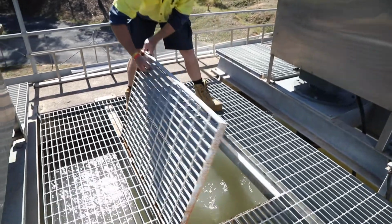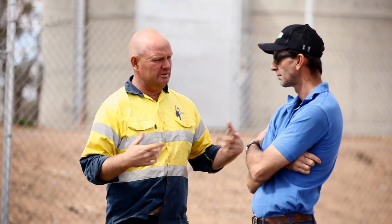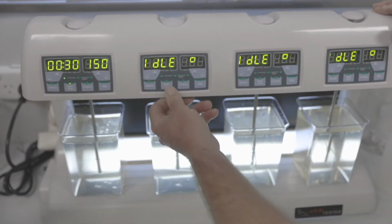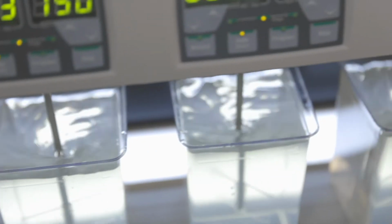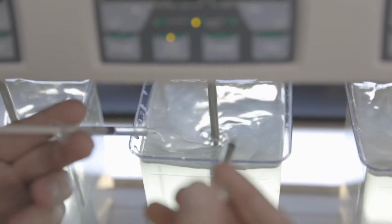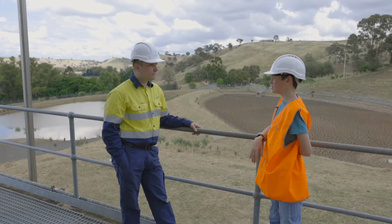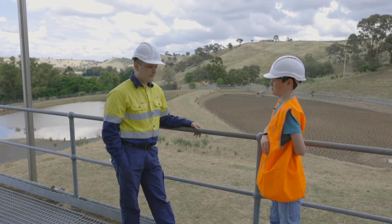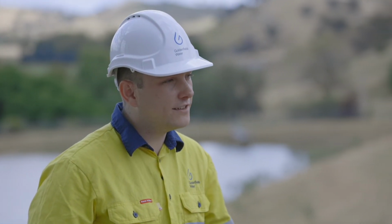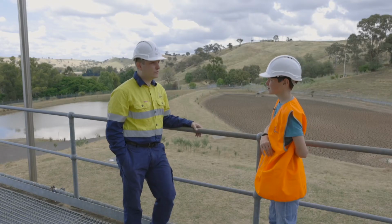We are constantly testing the water and have staff members who travel around our region to test water at different towns and communities. Located through our network are what we call rechlorination stations. So basically, we can dose the water with additional levels of chlorine from these stations to ensure we maintain the quality of the water throughout the network. Wow, so even when it leaves the treatment plant, it still continues to be tested before it reaches our taps. Spot on, Seth. So we do this to ensure we continue to meet our Australian drinking water guidelines to provide our customers with quality drinking water through their taps. Let's go have a look at filtration.